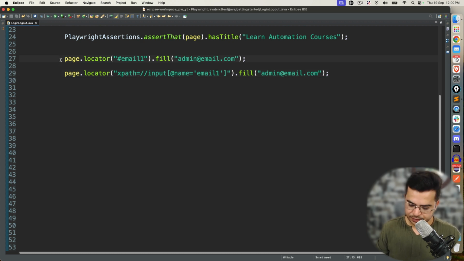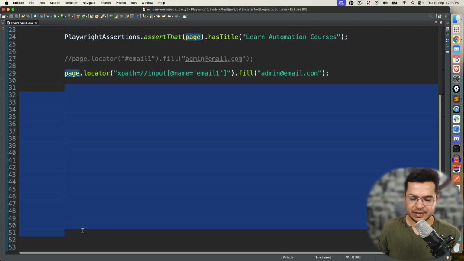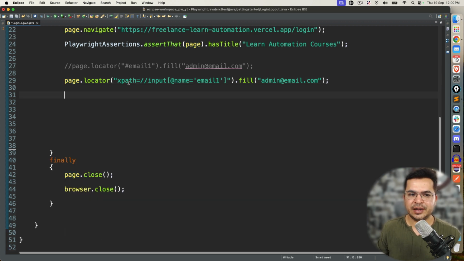So in the first one, I used ID directly. Now since we don't have direct expression for name, I used XPath, and let's run this. Get started. I typed and closed.